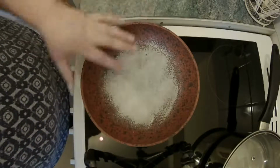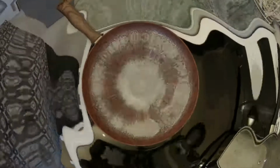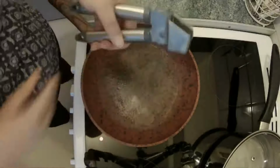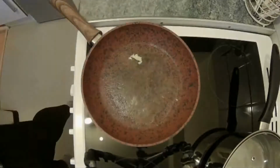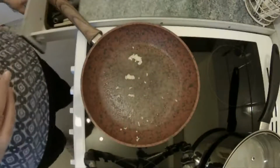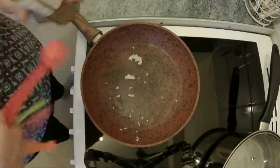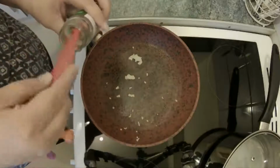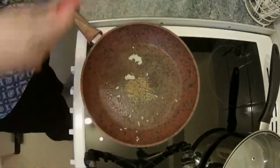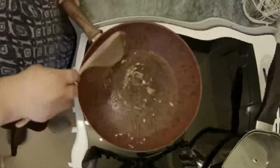So we're going to let that heat up, and then we're going to add to it 2 cloves of crushed garlic. Okay, let's get that garlic in. And to that, we're going to add half a teaspoon of thyme. And this is on a medium heat, so we're just going to let that cook off for about a minute.